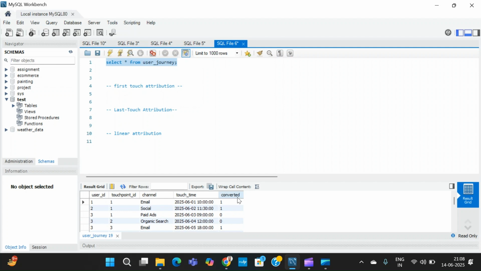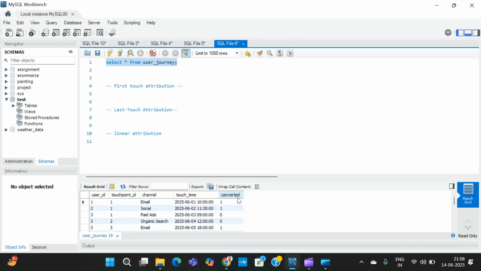Attribution modeling is mainly of three types: first touch attribution, last touch attribution, and linear attribution. In first touch, companies give preference to the first channel through which the user comes. In last touch, the company gives preference to the last channel through which the user comes.